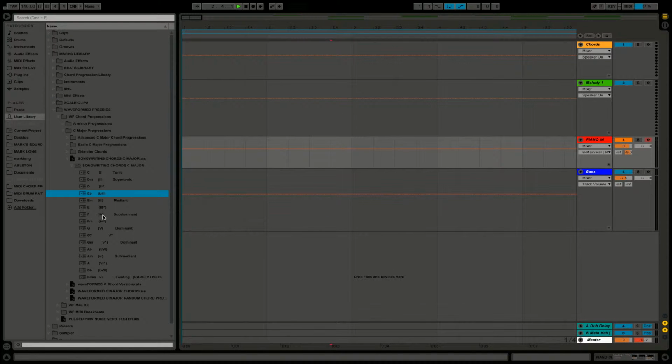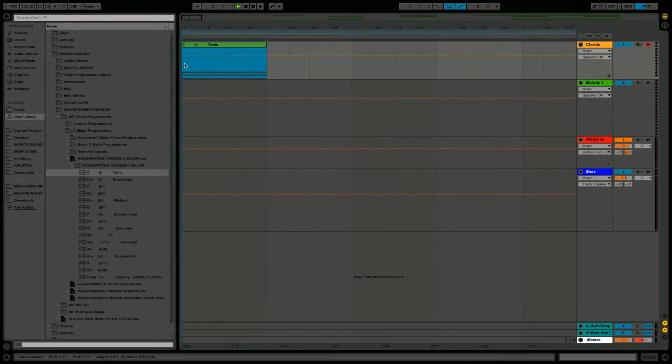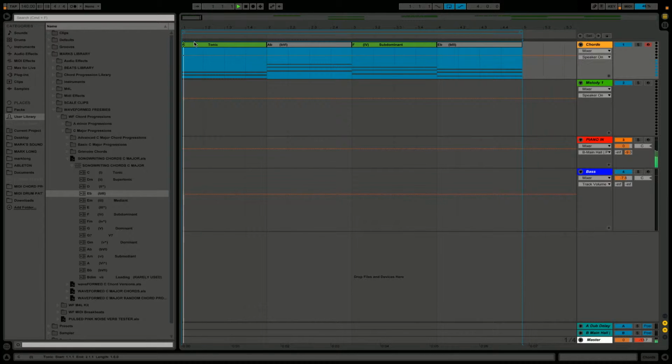This is kind of a follow-on from the chord progression tools video I did a few weeks ago. So we're just going to create a quick progression using those tools. I'm going to use a 1, a C, a flattened sixth, which is an A flat, fourth or subdominant, which is an F, and a flattened third, which is an E flat. So here's our 4-bar initial progression.